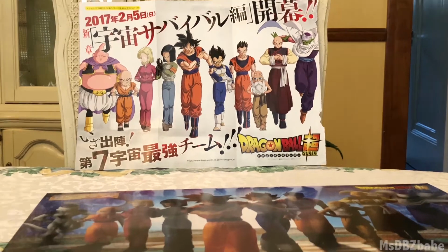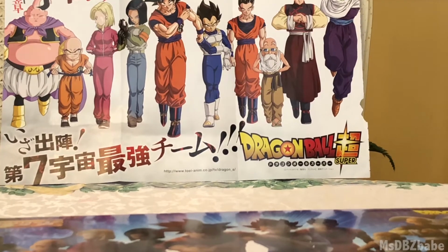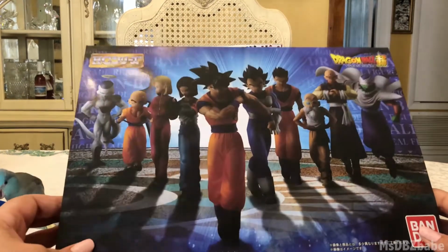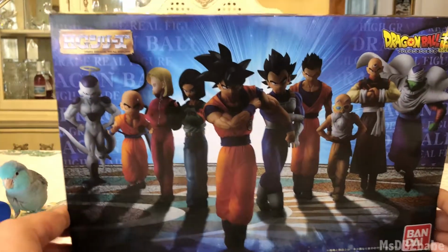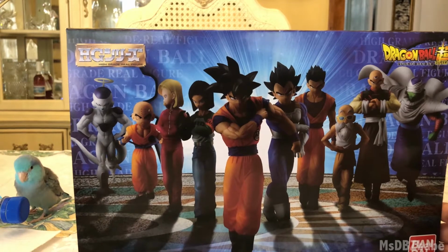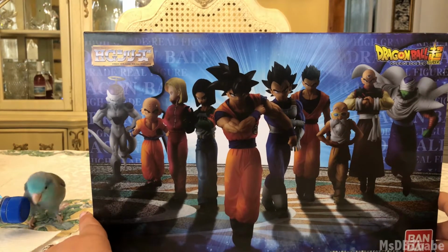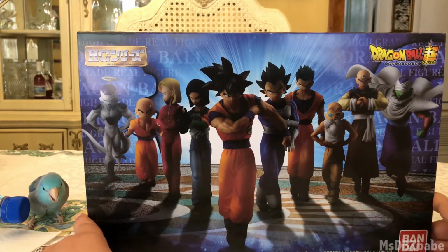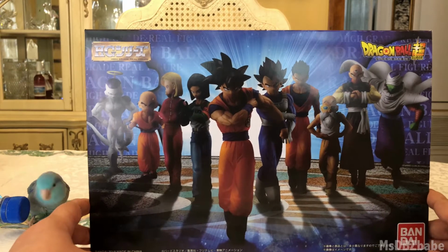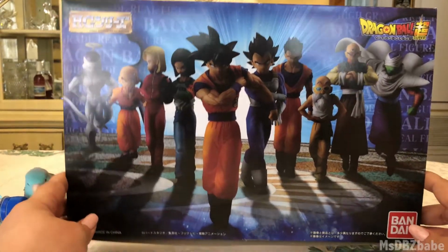As you can see from the poster, World Tournament of Power Universe 7 is over there because I got the figure version. And there's my little birdie. I brought him here to celebrate. So there he is. This is the Dragon Ball Super Universe 7 Space Warrior Edition HD figure. I can't even remember the name. High grade real figure. This is the whole set.